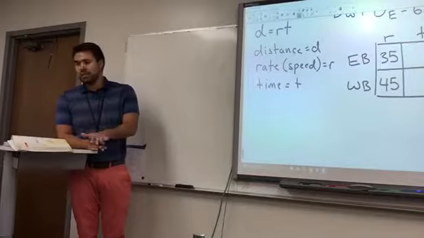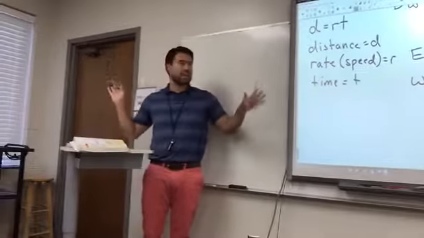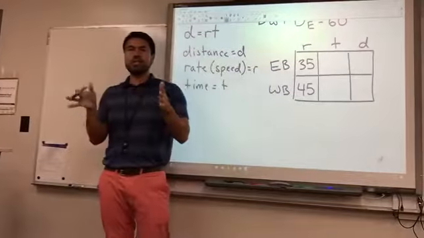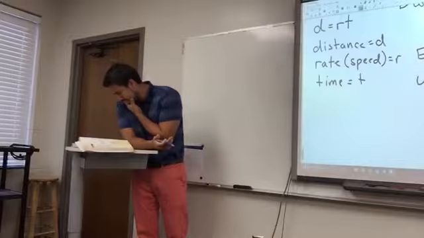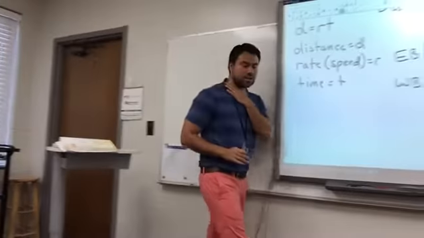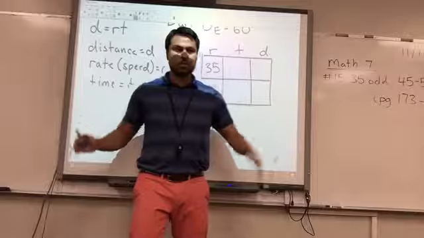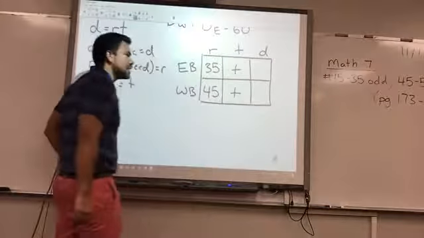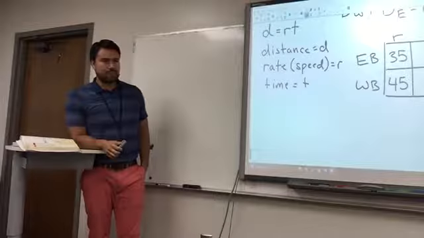The time. Did they tell me how many hours it took for them to be 60 miles apart? Nope, didn't say that. That's what we're trying to find. But did they mention anything in the first sentence about time? So I would look at the first sentence and like, they leave at the same time. So they were at the bus station and they left at the same time. So you know what I know about those 2 times? They're the same. Whatever that time was, it was the same. We'll just put T and T for time. That's nice.